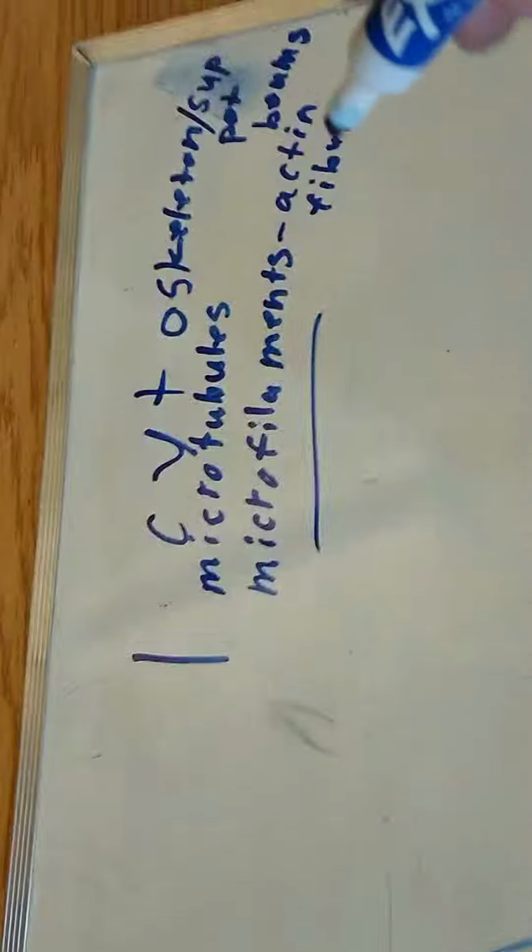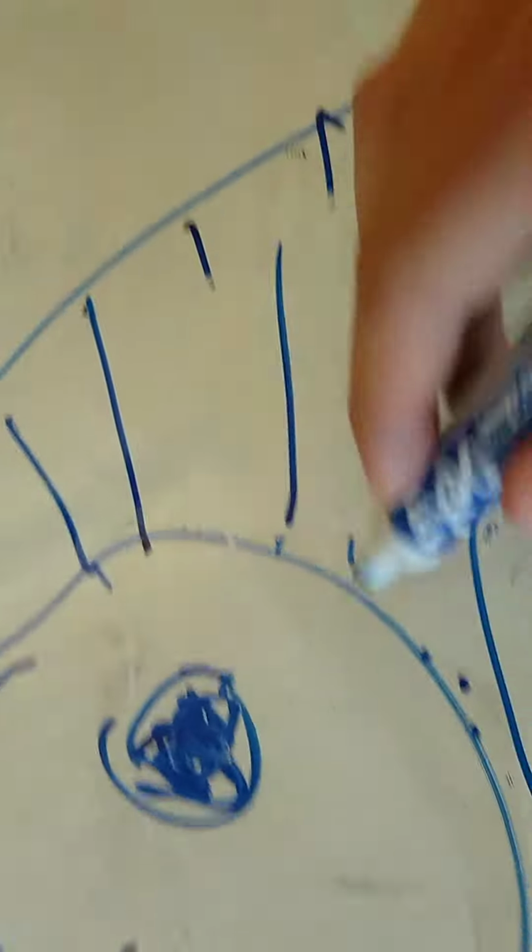Now over in the cell we have the cytoskeleton here. Cytoskeleton acts like support beams, just like this, and they keep things from bashing around and from the cell collapsing in on itself. The membrane is just this outside layer right here. It's like the skin of the cell, keeps things out and keeps things in, very simple.